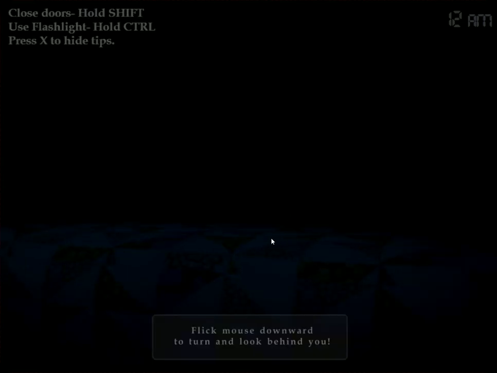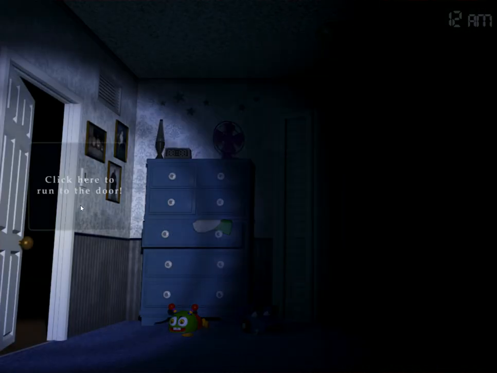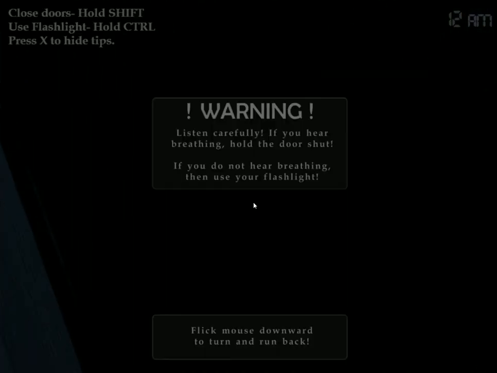Okay, close doors, hold shift. Use flashlight, hold control. Press X to hide tips. Hold on. Okay, so I have to flick it back. So, wait, close the door, hold shift. I'm holding shift, nothing's happening. Okay. Oh, I have to run up to the door, maybe. Okay, so here I am. Warning, listen carefully. If you hear breathing, hold the door shut. If you don't hear breathing, then use your flashlight.